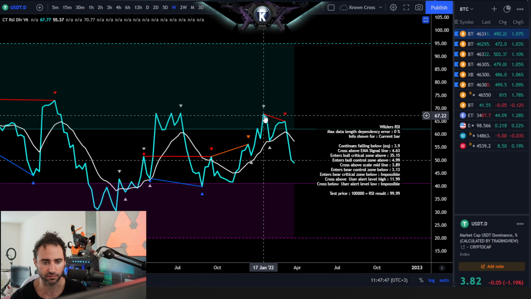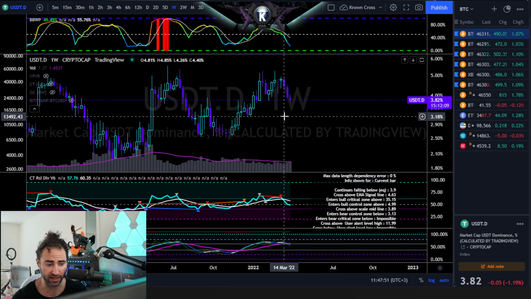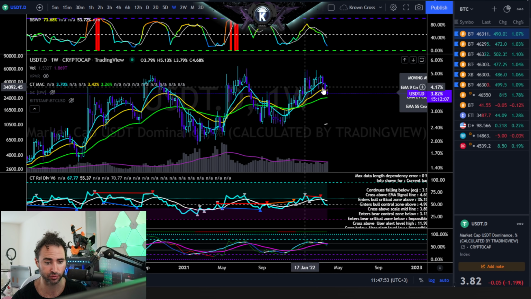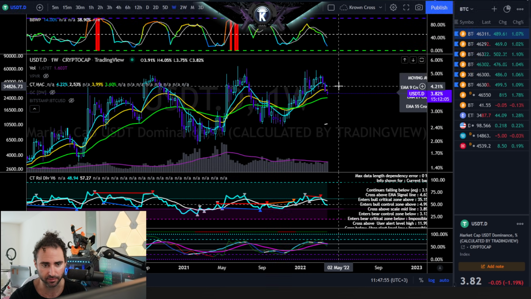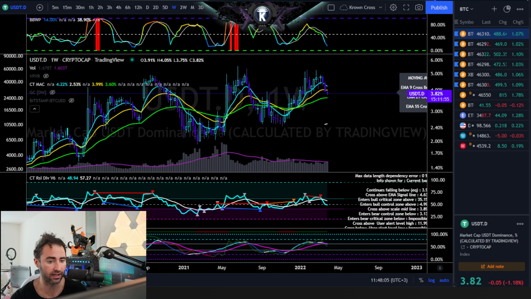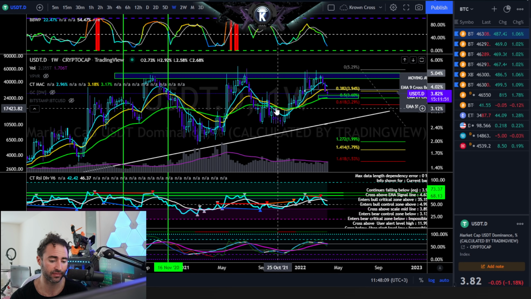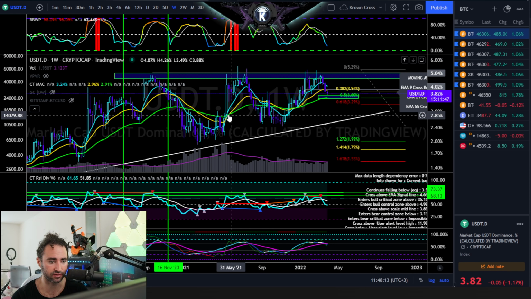But we're getting continuation from that, so that's essentially what you want to see. Bearish divergence was confirmed on this, so I am looking for this one to trade sideways and down. Probably going to be some bounces in between there, maybe even back up to 4%, which is going to very likely put downside pressure on Bitcoin price action. But ultimately, I would be looking for this one to come down at some point, probably somewhere around about 3.25 or so. So that also does bode well for Bitcoin historically speaking as well.